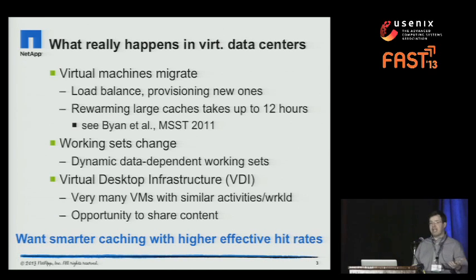Virtual machines migrate across different hosts or servers or hypervisors, because there's imbalance, there's introduction of new machines, workload changes, et cetera. But when the virtual machine that was happily using the host-side flash, which is there for two reasons: one, to offload the back-end shared storage that can be overloaded, and two, to reduce latency by going to a local cache, a local flash memory, rather than going across the wire to some potential disk at the other side of the wire.